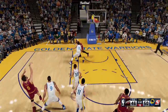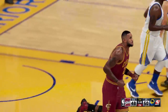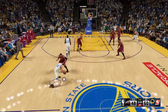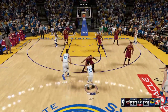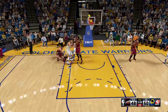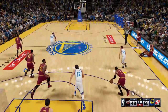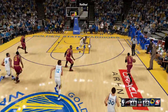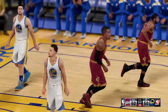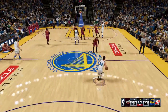Smith the pass to Love. The putback. He sniffed out that board and then powered it back in. Pure Mike Clark, so strong, going back up with that one. Playing to his strength, too, guys. That's what he's capable of. Offensive rebound. Green dishes to Bogut. Thompson outside. And stolen by Love. Irving kicks to LeBron. And it's Smith that time on the assist by James. James has got 6 assists in the game.